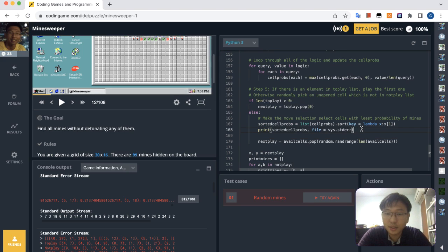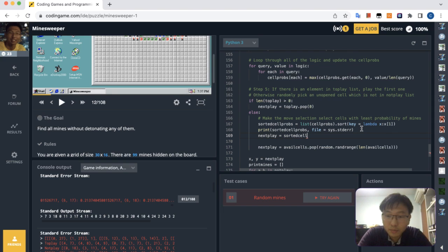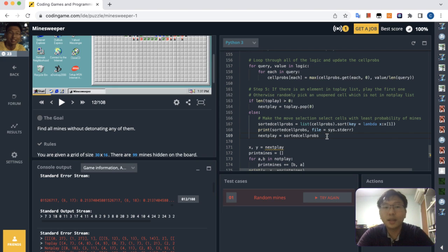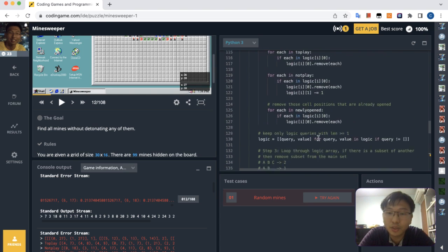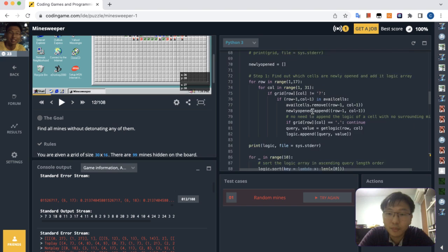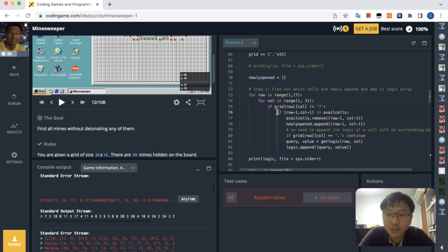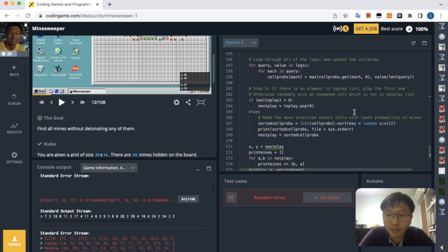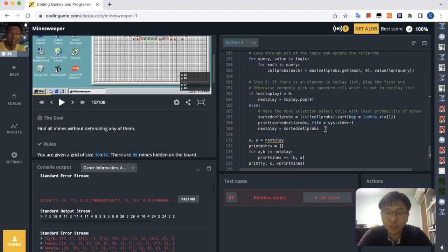Then what we'll do next is, actually we don't need this anymore. Next play will be sorted cell. Oh, I know why some of them didn't. Because of this random move selection, it may have selected 95. It popped out the available cells, so the available cells here did not get updated. We did not update the newly open here because of that. So that is also an issue with the old code. Our newly open did not get updated because of this available cells, and because we popped it down here. So yeah, now we remove this, it should work better.